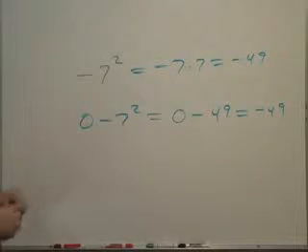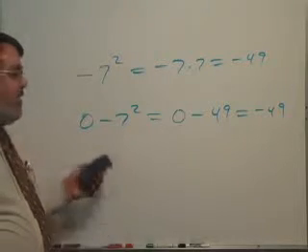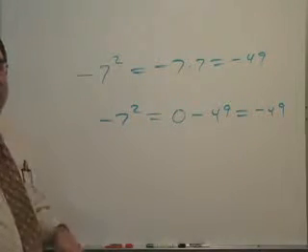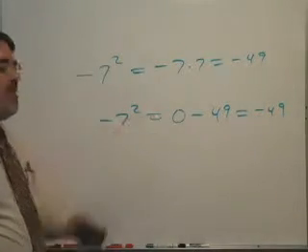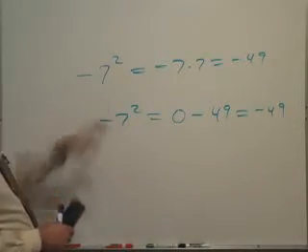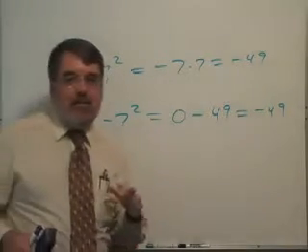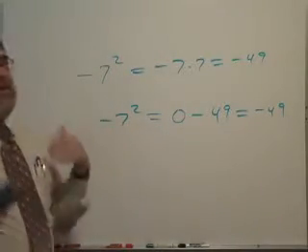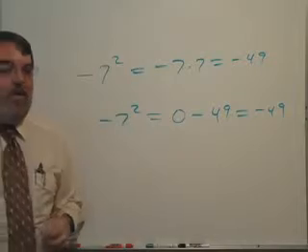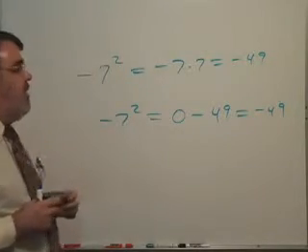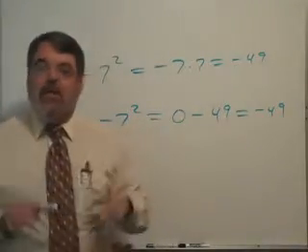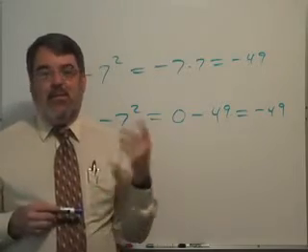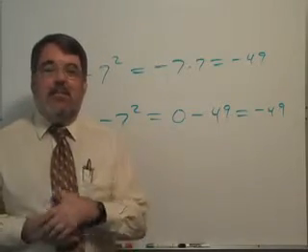Okay. Well, if I were to subtract 0 from all sides of this equation, it wouldn't change the problem, would it? Subtracting 0 doesn't change anything. I can just erase it. Negative 7 squared is negative 49. So this is true because of the order of operations. And so again, it's one of those common errors. People will look at this and say, oh, it's positive 49. No, it's not. And so be careful of that one. It's part of the language that is a little tricky that we've developed through the years. And this is just a little piece of the language that people will make a mistake over.